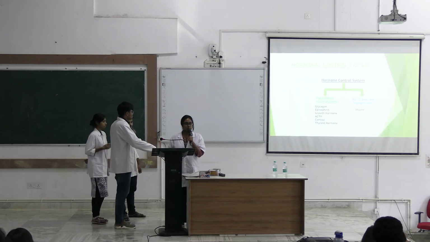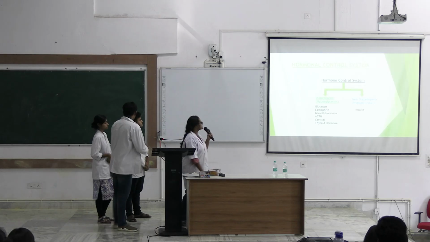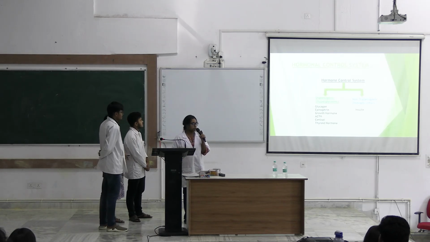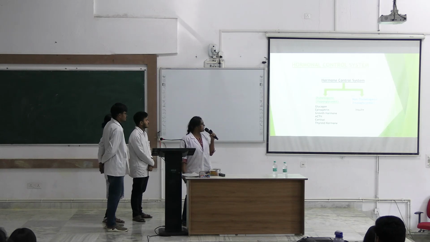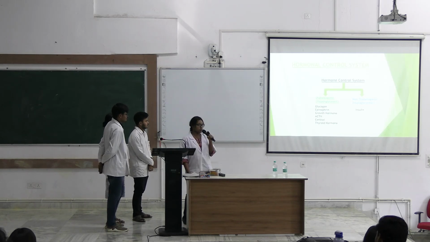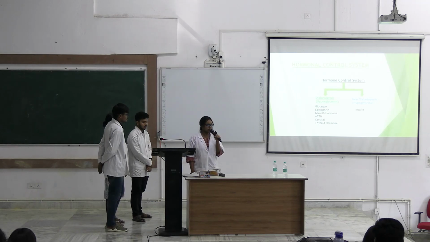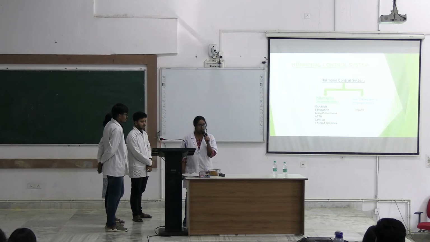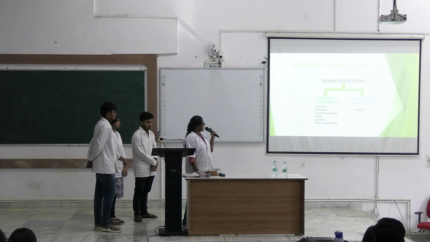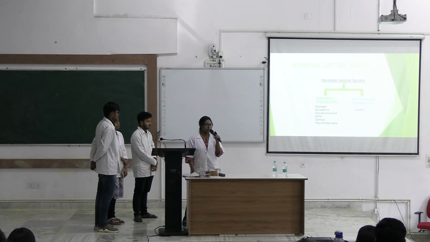Good afternoon, everyone. I will continue with hormonal control system. Hormones play a significant role in blood glucose regulation. The hormones which elevate the blood glucose are called hyperglycemic hormones, such as glucagon, epinephrine, growth hormone, ACTH, cortisol, and thyroid hormones. And the hormones which lower the blood glucose level are called hypoglycemic hormones, called insulin and incretins.